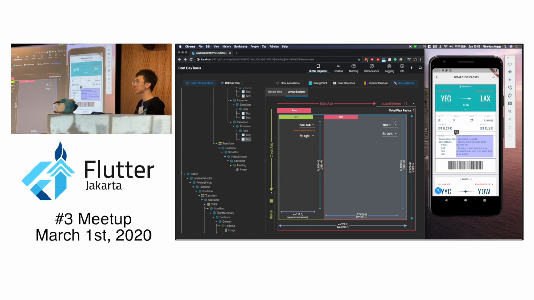But the thing with Layout Explorer is it only helps you to visualize it. You don't have to change the code, but later on you have to change the code manually. So the idea is to just experiment with it as of now. Maybe in the future, we don't know if it will directly change your code, but as of now it's still experimental, to help you just visualize things.